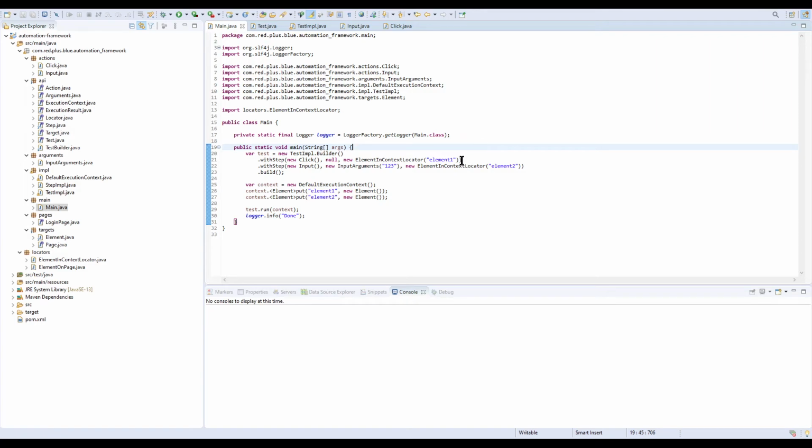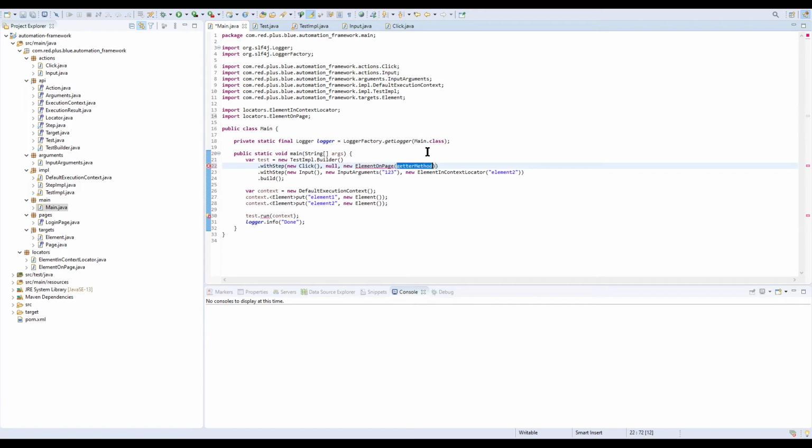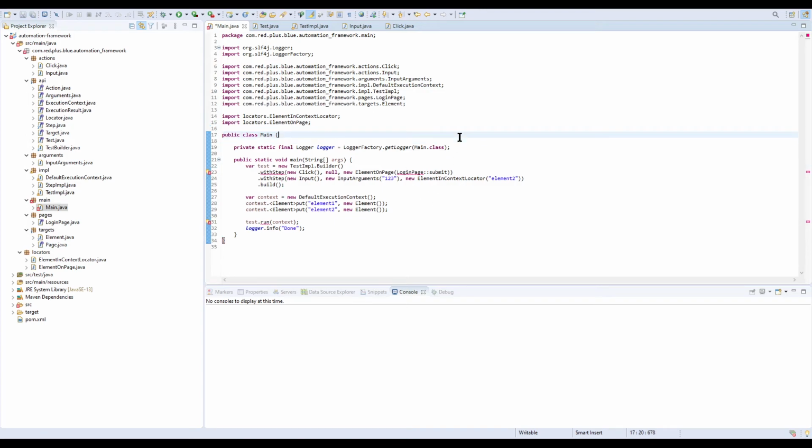And so what that could be is, say, new element on page, and it would be login page, and then it would point to the submit button, right? You click, oh, but you would need a specific one. No, you wouldn't. No, you would, yeah, you would, okay. That's fair.